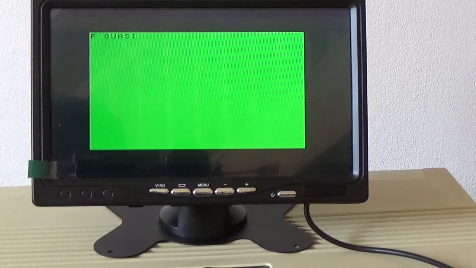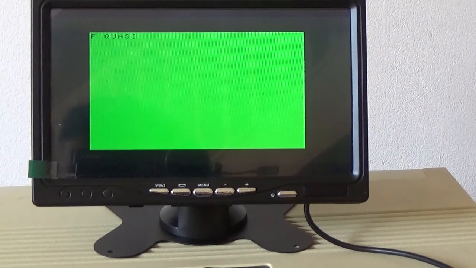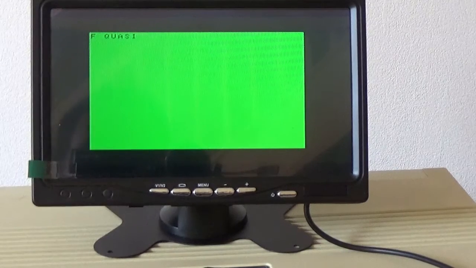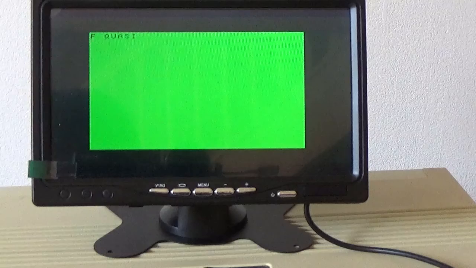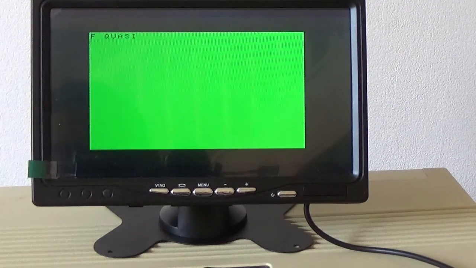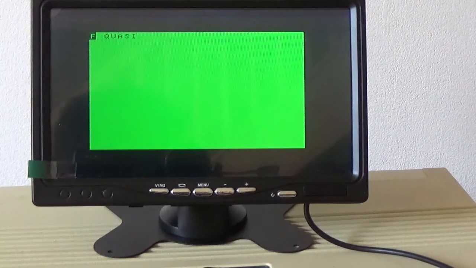Alright, okay. I've downloaded a few games from the Dragon archive, and they have them in CAS format and WAV format. The majority is in CAS format, which I think is for an emulator. But obviously I'm using real hardware here, so we need a WAV or a real cassette, but I haven't got a cassette, and I've only got one cassette player. Anyway, I'm not going down that route. So what we're using here is a WAV. My iPhone tells me there's a minute left, so the loading time is about 2 minutes on Quasimodo. I don't know if this is the Ocean game, Quasimodo, their conversion, which was about this era, 82, 83, I think. I'll have to look that up.